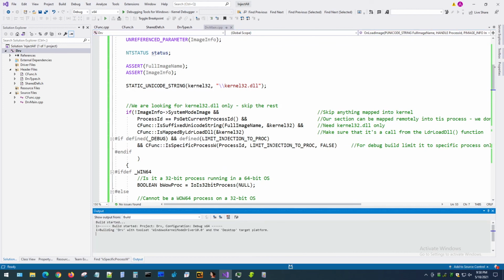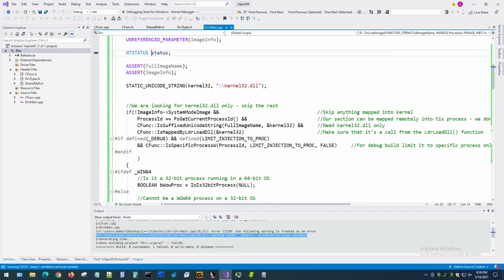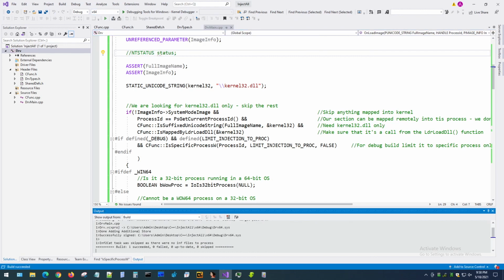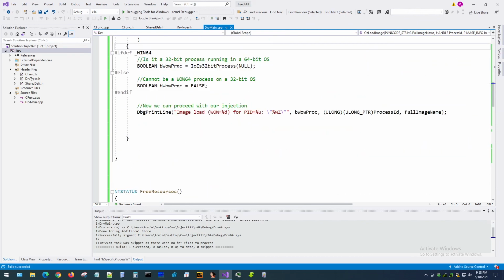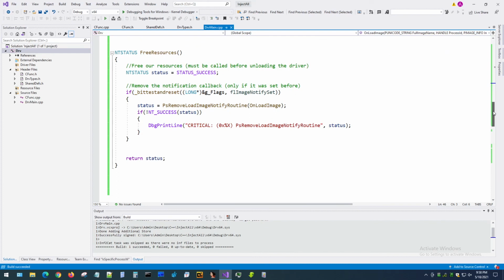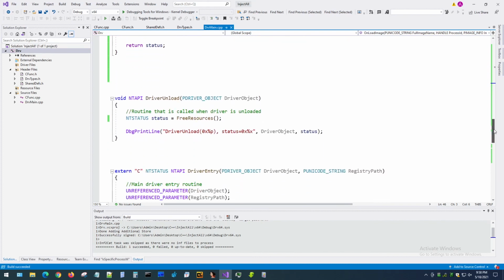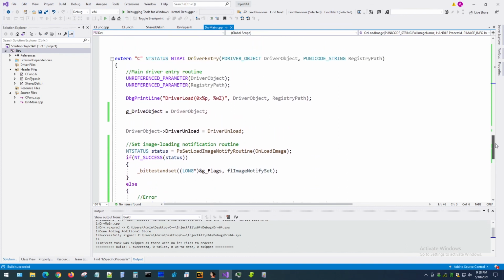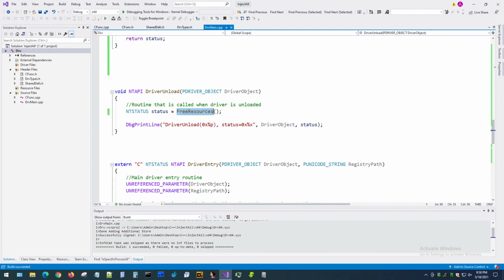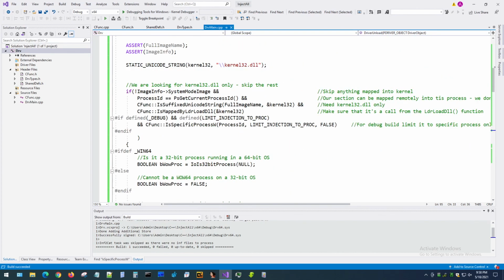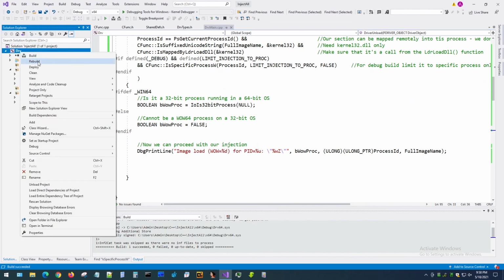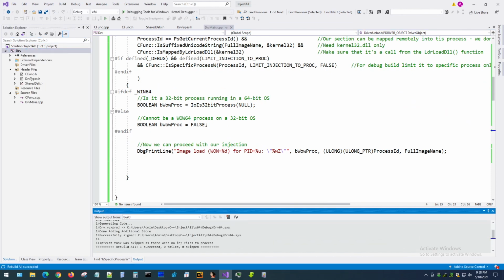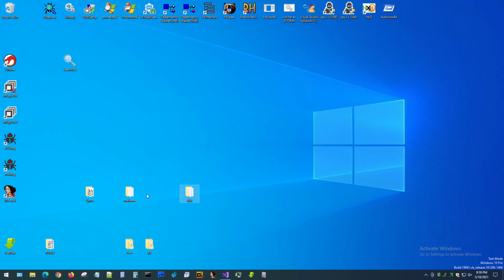So let's run it. I'm sorry, let's compile it, and status keeps popping up, so let's comment it out. Okay, and we can actually build. So at this point we can try to test it. Let's make sure that we have everything in check here. So we have a driver entry, which is correct. We have image unload, and we can actually remove it in FreeResources, which is here. Okay, so let's build it again. Let's rebuild the solution. And it's in C++.